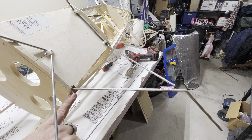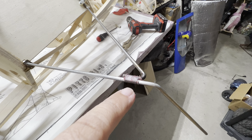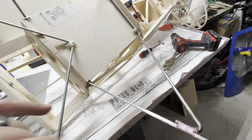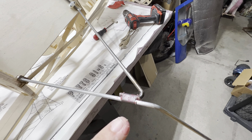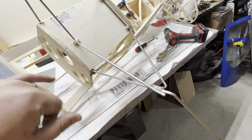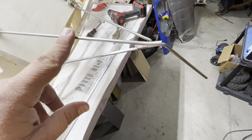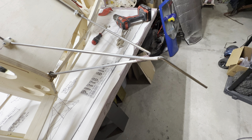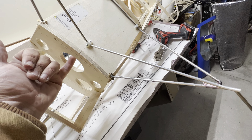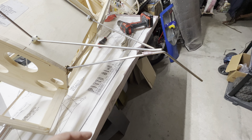I forgot to solder these pieces on after I'd soldered the others, so I ended up taking my cutoff wheel and cutting through those wires, then heating it up with a torch and knocking all that stuff off so I could put those on. I got this rewrapped, everything's super clean. Right now it's just screwed there, but we're gonna drill those out and put springs in behind here so that when it comes down it can move a little bit and get some cushion.